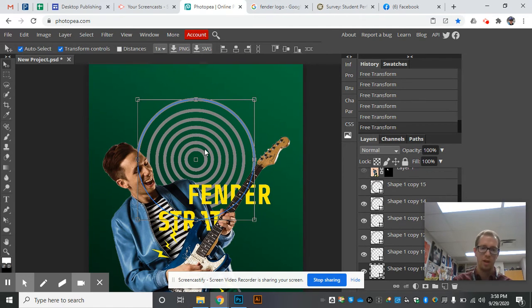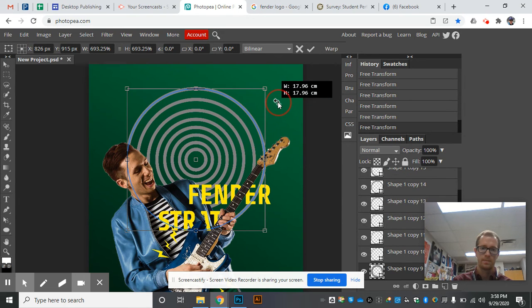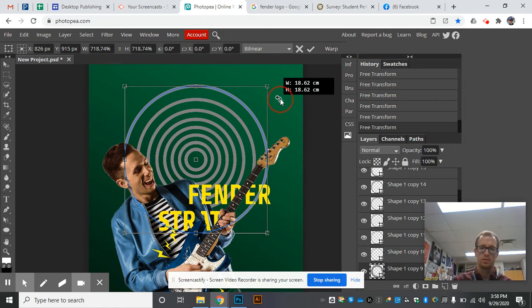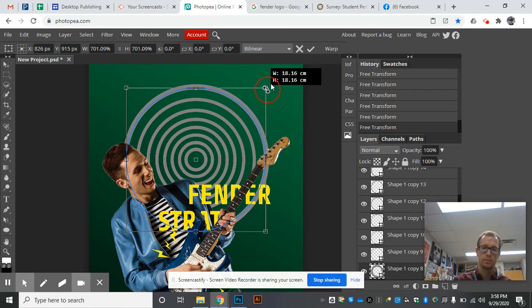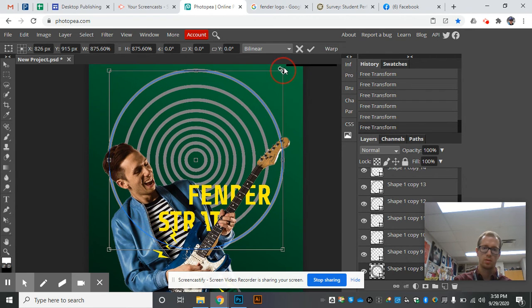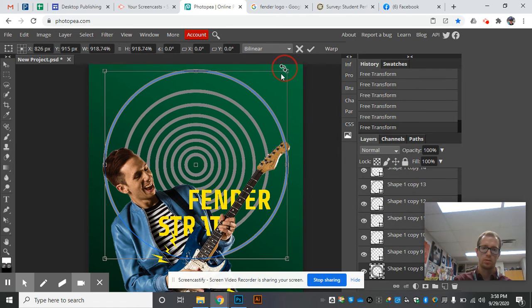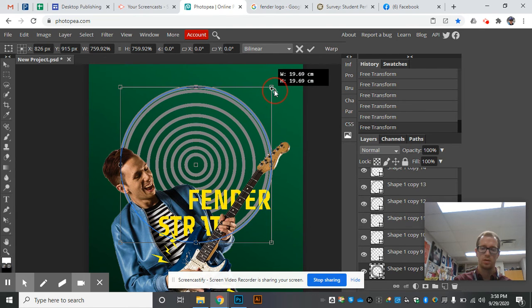So just getting bigger and bigger and bigger. And again, I'm pushing Enter every time I scale it up to make sure it's confirmed. Oop, too far. Oop, starting to get a little choppy.